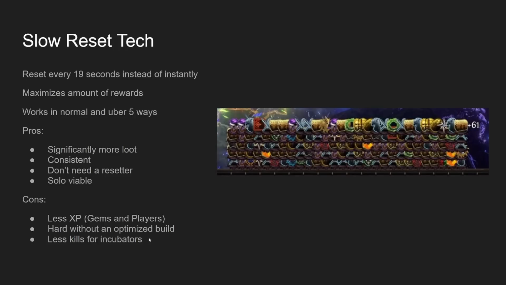It's hard without an optimized build, so you're going to need a pretty decent build to be able to run these, unfortunately, but that's how it is. And then you get fewer kills for incubators, so you're only getting around 4,500 kills for the incubators, which isn't that bad, but it's going to be hard to do any of the high kill incubators in here.